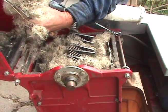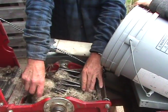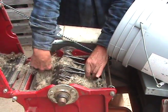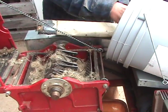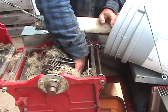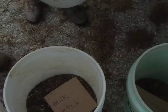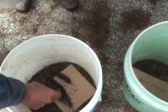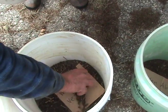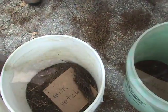Run it through again. But this light stuff, you see, it's light. It really isn't packed, is it? Those seeds are just on these parachutes. They're so tiny. If we could put this one in, it shows you what it is to begin with before it's done. That's what it started out with. This is what it ends up like.